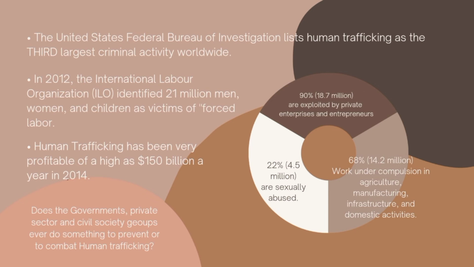They are victims. And that's why we somehow question ourselves about what moves the government officials, private sector, and civil society groups are making. As you can see, there's a question here at the bottom: do the government, private sector, and civil society groups ever do something to prevent or combat human trafficking? Actually, there are moves or steps being taken to prevent human trafficking, but just like the paragraph says, the results remain uneven. Therefore, human trafficking wasn't really fully prevented or stopped. Although some victims were helped and human trafficking was prevented in some ways, it was not 100% combated.